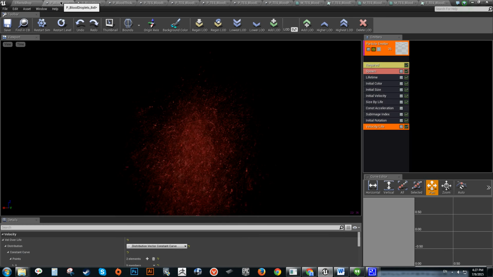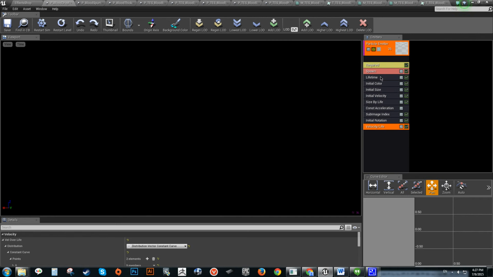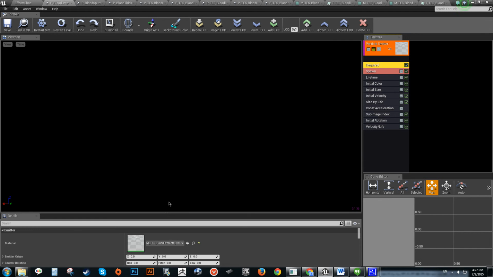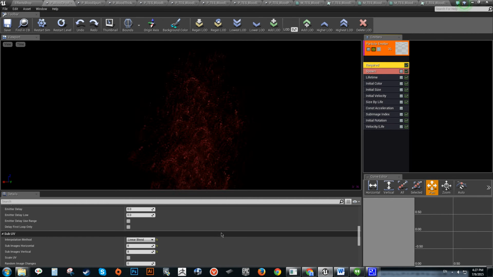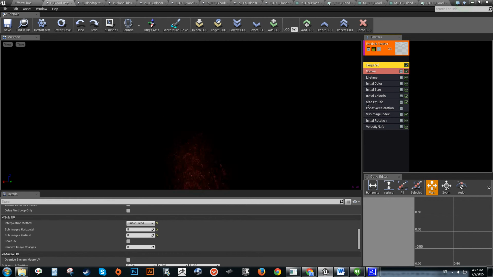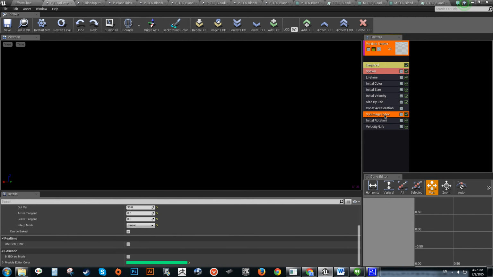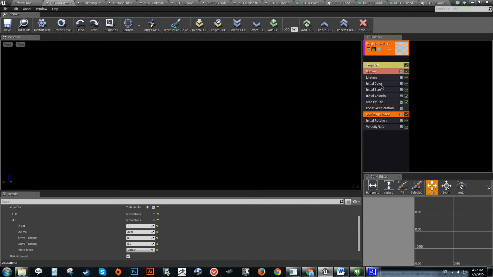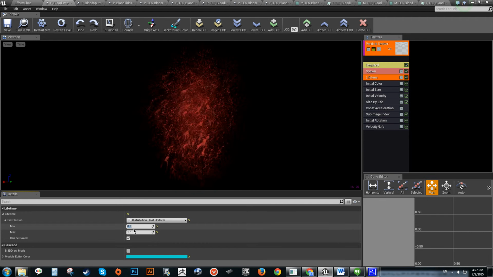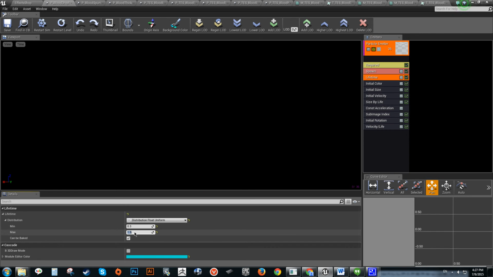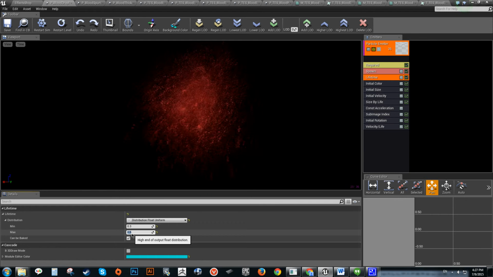So if we take a look at what's playing right now, let's expand this guy. I have my blood droplets material. It's just a basic camera facing sprite, and it's set to an 8x8 texture. This sub-image index is playing it. And then I have my lifetime. I have a variation on here, so it's playing a little bit slowly. You can increase this to be really, really fast. It might be crazy fast. Then it just bursts and it's going to die much faster.